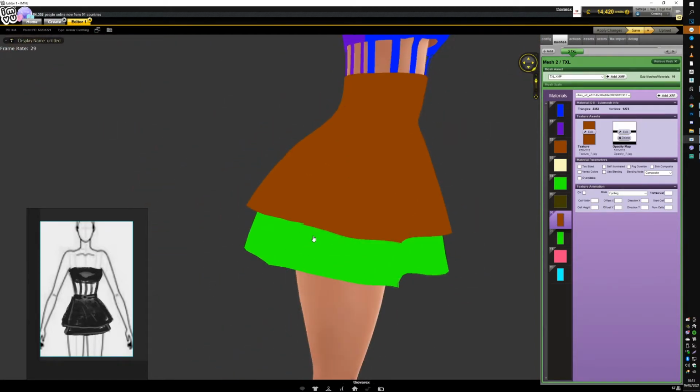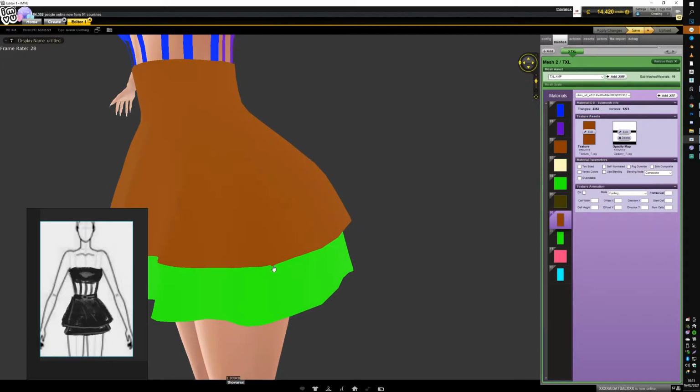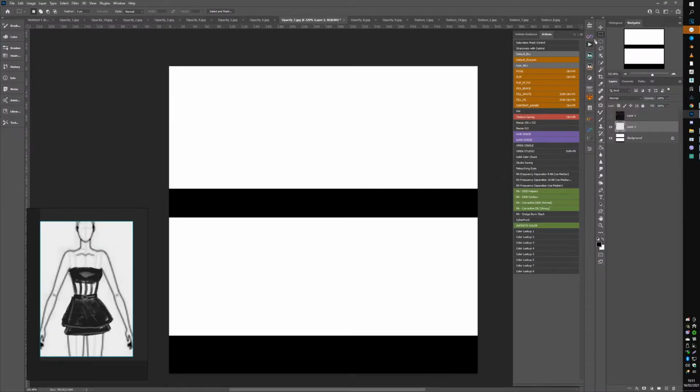Let's see, it's matching. Just one pixel up. I'm going to the move tool and just hit the arrow button.